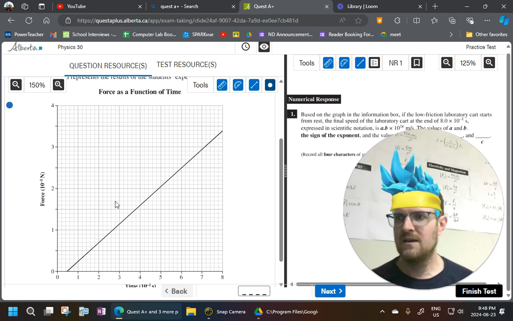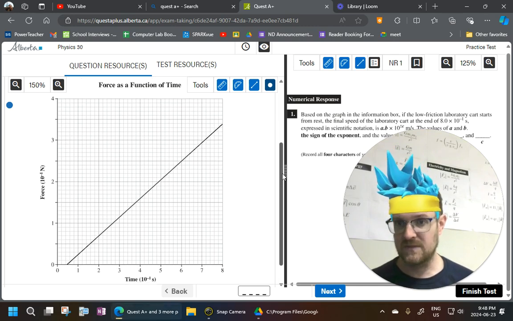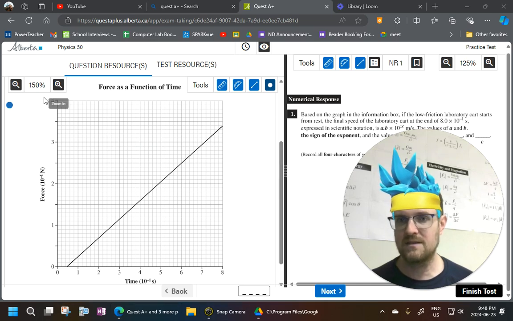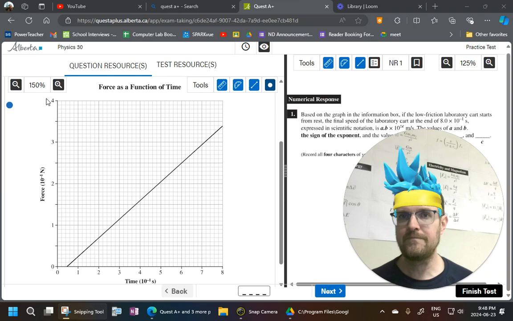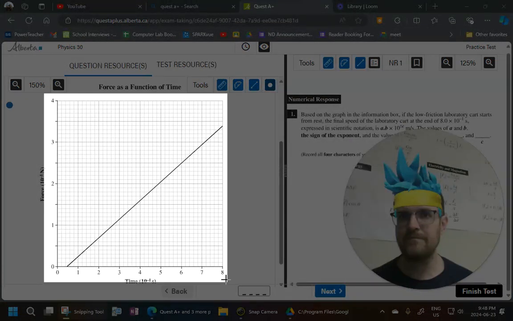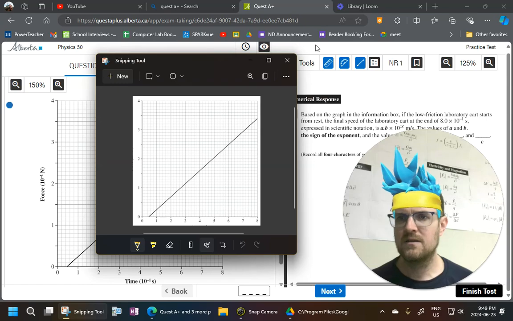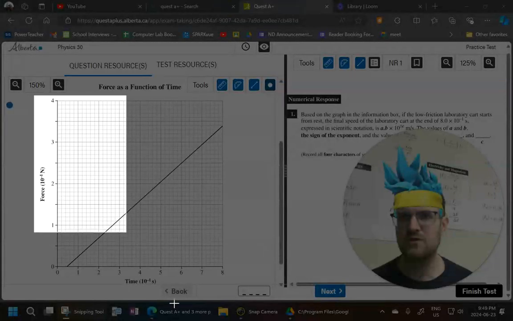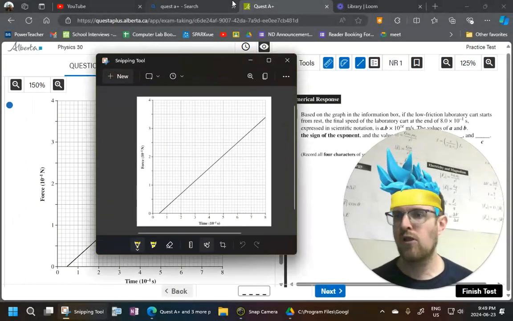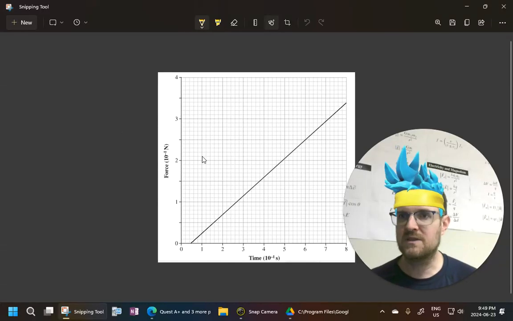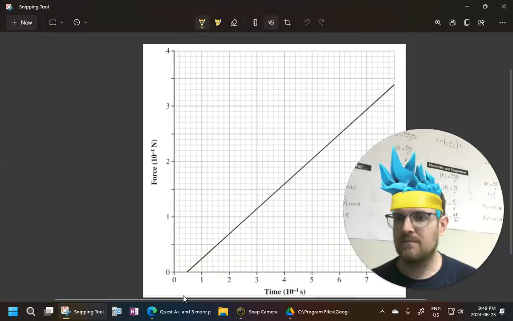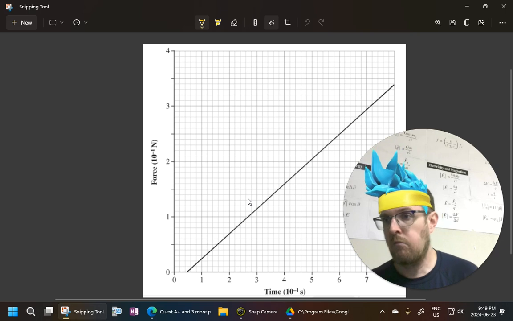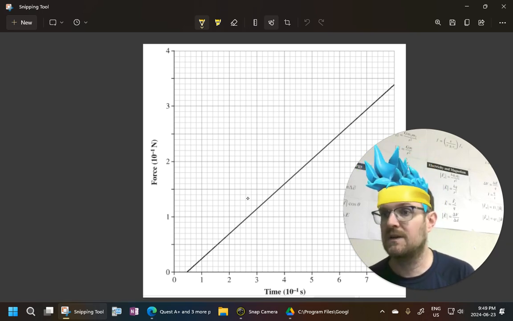All right, so not too bad. What we know, as soon as we see a force-time graph, we jump to the conclusion that the area is going to end up being the impulse here. So I'm just going to grab this image. Oh, maybe I want the units as well, because I noticed that the units are a bit off on the force and the time, so you want to make sure you take those units into account. They're both times 10 to the negative 1. So because they're both times 10 to the negative 1, if you forget about them, it would actually work out kind of nicely.